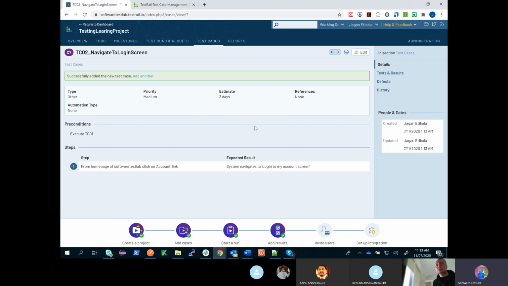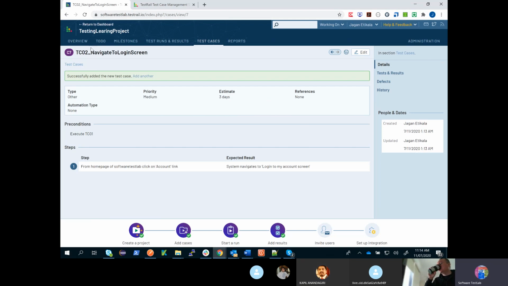So any question here on how to add test cases? Is there a way to import them in mass if you scripted them some other way, or you have a table in Excel? Yeah, I have seen it. There is a way to import also. Let me see if I have noted it down somewhere. If not, I'll come back to you with the details. But I have definitely seen that you can pick up a CSV file, like from your ALM, and map columns one-to-one and import them. Okay.